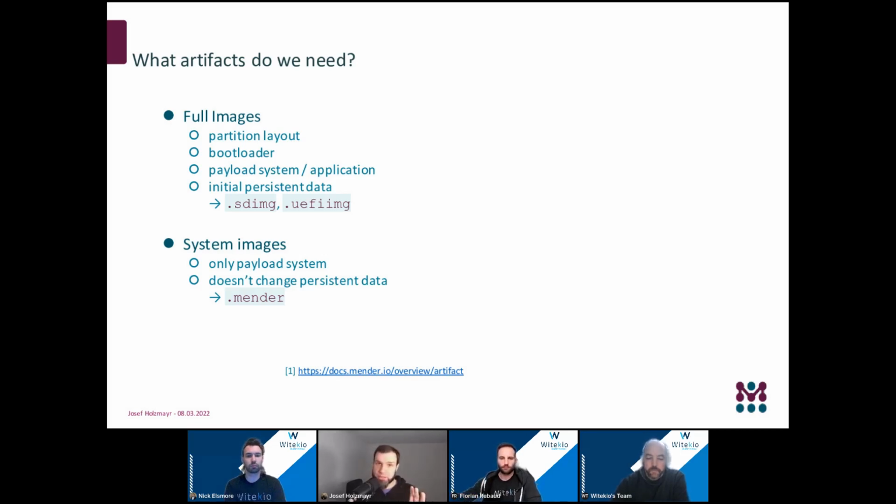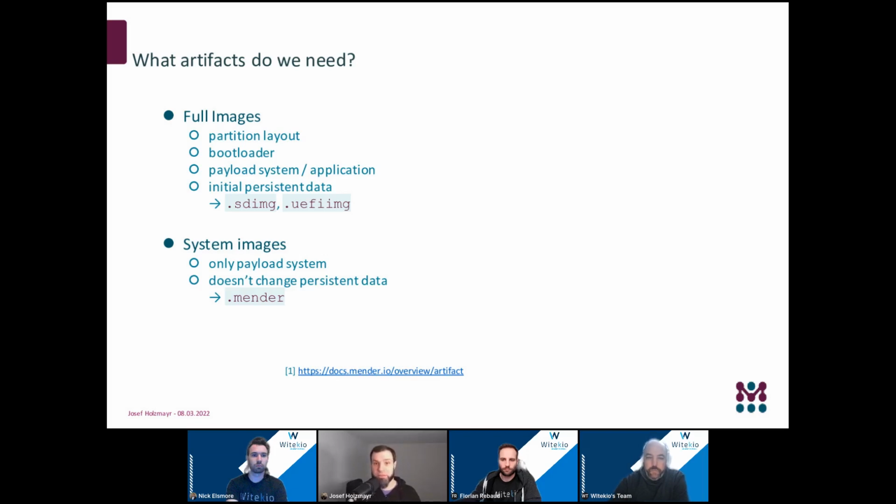Just to distinguish them properly, when you're using Mender, the full images usually bear either the .sdimg or the .uefiimg suffix, whereas a system image that only goes for the file system inside usually goes by .mender. What is important about the .mender files is that they do not change the persistent data.